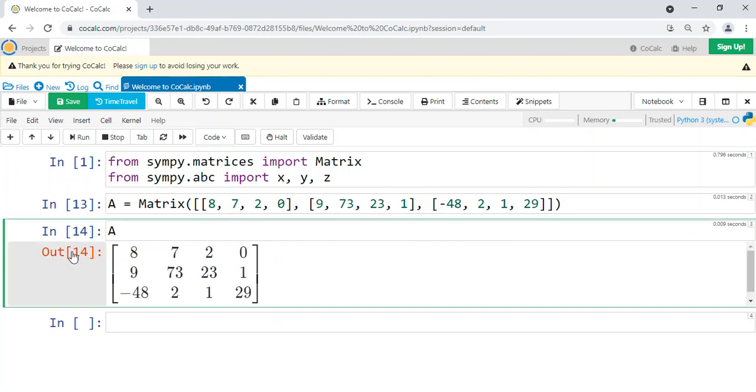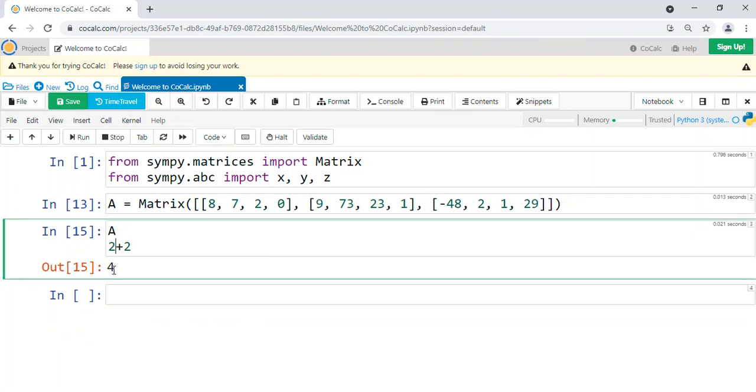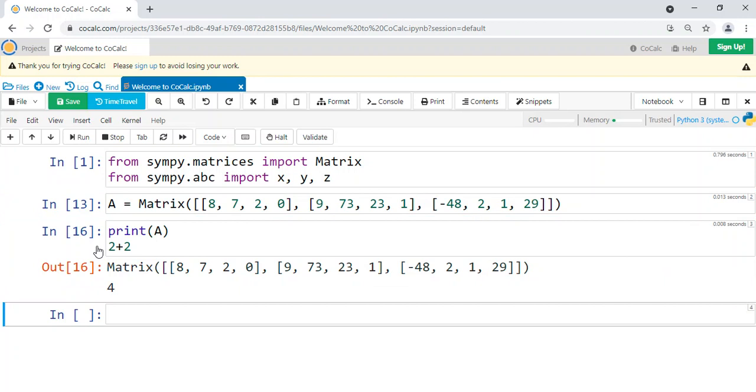And that's because the Jupyter Notebook is always going to give the last line outputted. If I have, like, a 2 plus 2 here or something, though, remember the Jupyter Notebook is not going to know that I also want to display the A. There's a couple of ways you can get around that if you want to display both of these things. One, if you just want a normal kind of printing, where it's basically just going to print this matrix statement back at me, you can just do print like you would in Python.